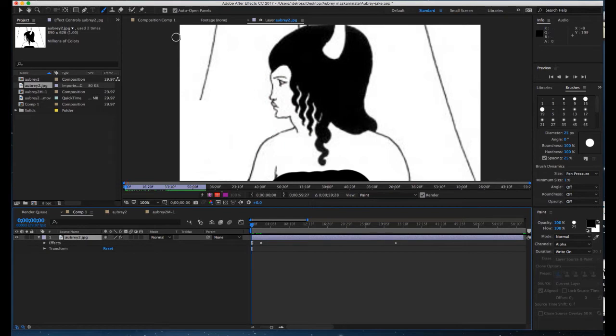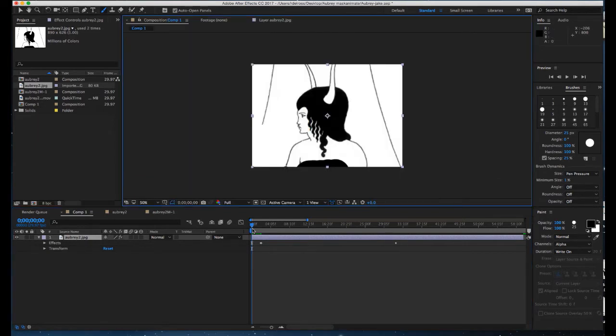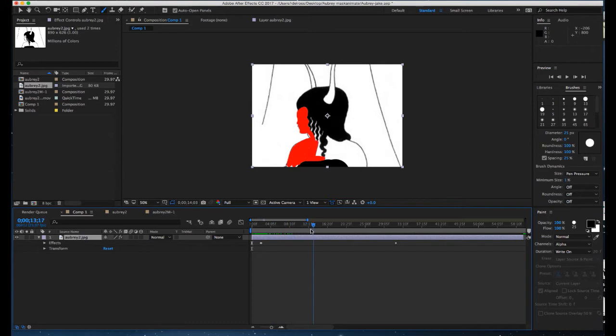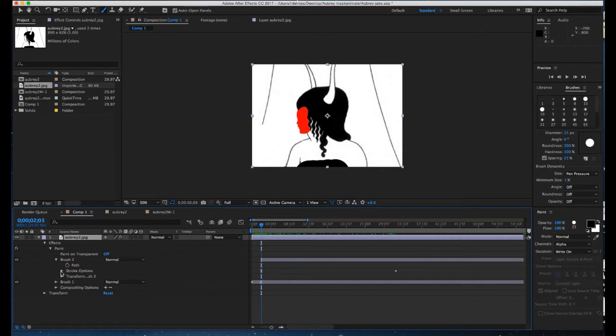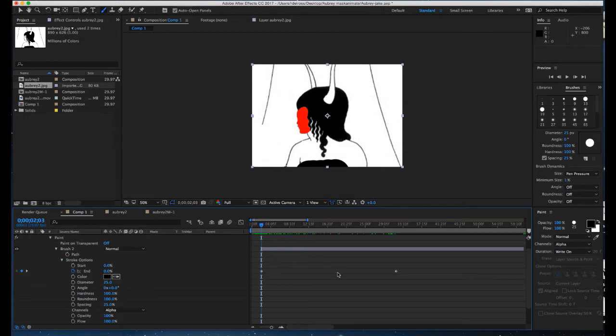So I'm going to go back to my comp window, and now if I were to click and drag, because we moved the keyframe for the first function and compressed it to 2 seconds, in between that 2 seconds and roughly 30, it's going quite slow. I'd like it to be around the same length of time. So I'm going to open up the Effects tab, open up that brush, open up Stroke, and I'm going to put my playback head at roughly 4 seconds, and now I'll move that keyframe.